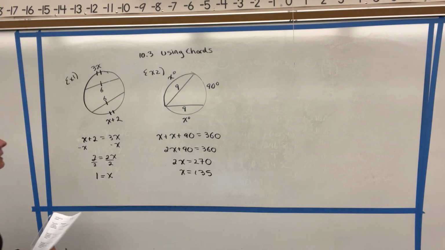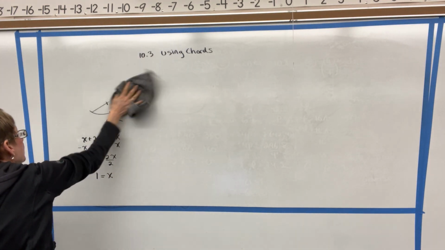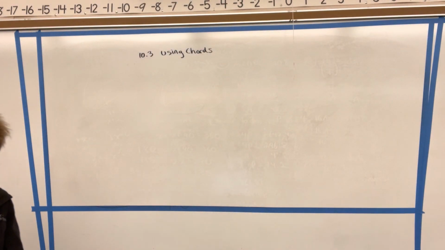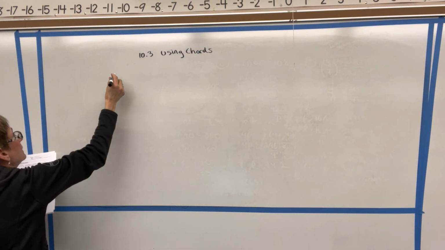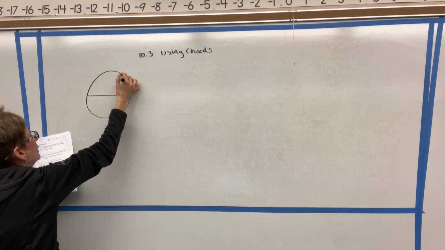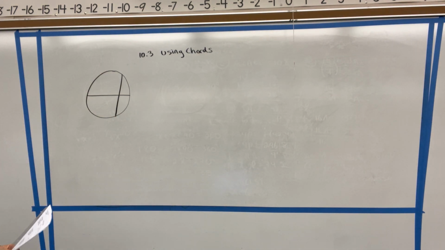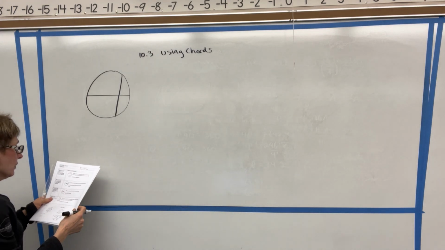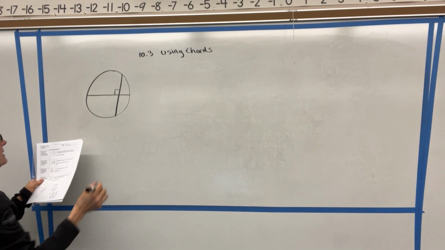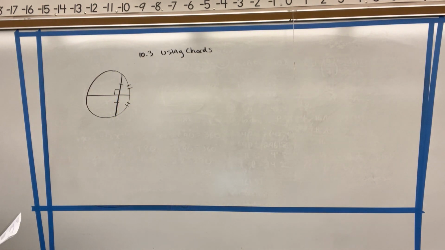Let's go ahead and look at a few more theorems here. So the second theorem is going to be called the perpendicular chord bisector theorem. So let's go ahead and look at that one. Again, you don't need to write down the name, just draw the picture. So if a diameter or radius of a circle is perpendicular to a chord, then it bisects the chord and its arc. So that's the picture you would need to have for that one.